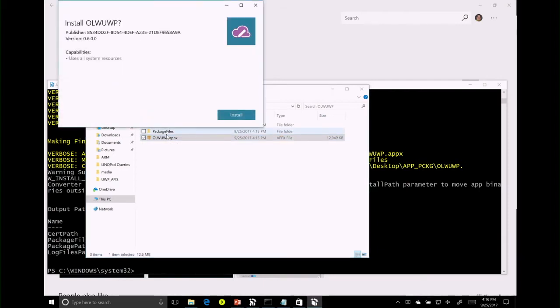I double click it. The machine is running the regular UWP application install experience you've seen from many other UWP applications. Oh, by the way, these Apex packages, you can get Apex packages for applications in the store. You can get them from everywhere. This Apex package format is a way to allow you to install or sideload a universal Windows application without having to run through the store.